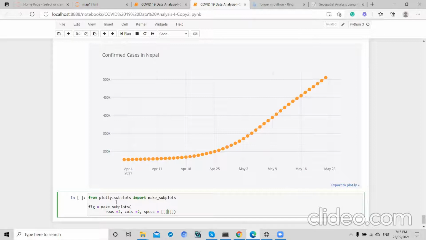We need to set the secondary underscore y as true.